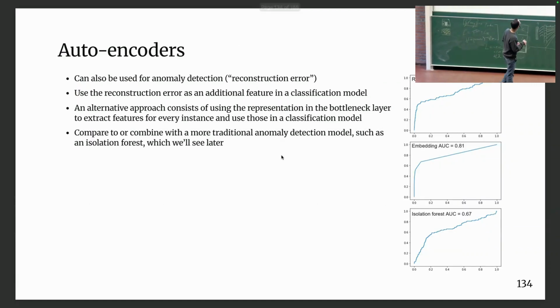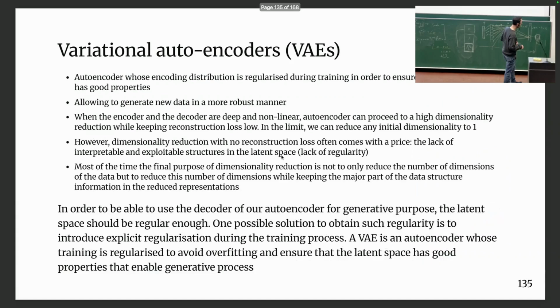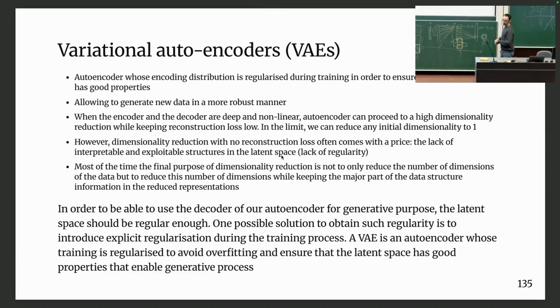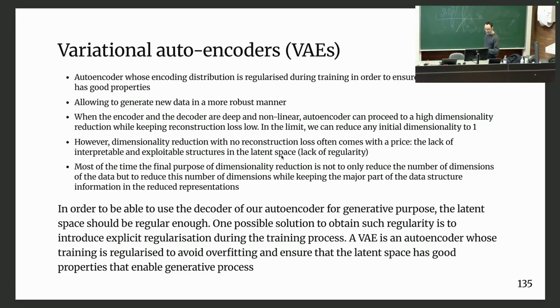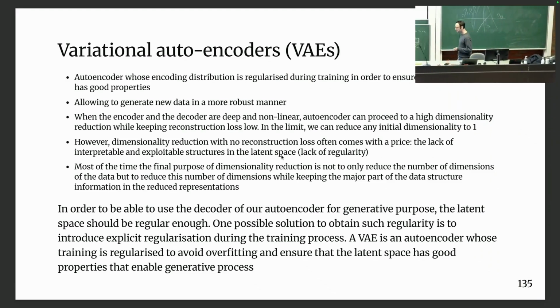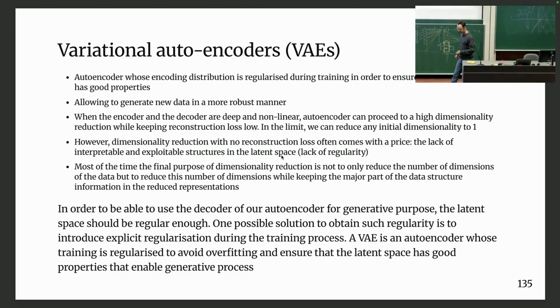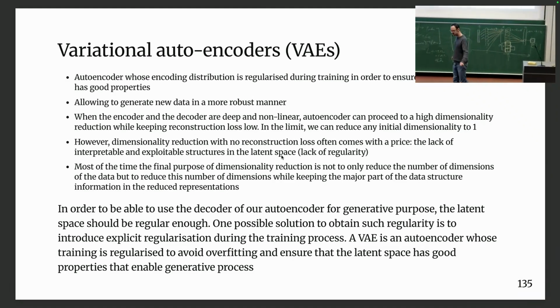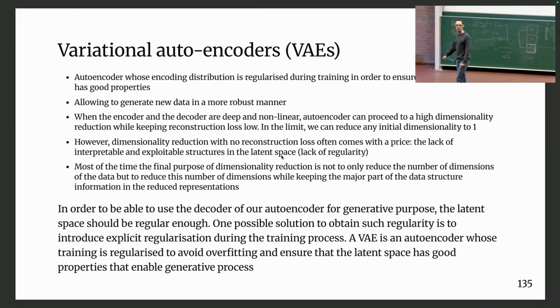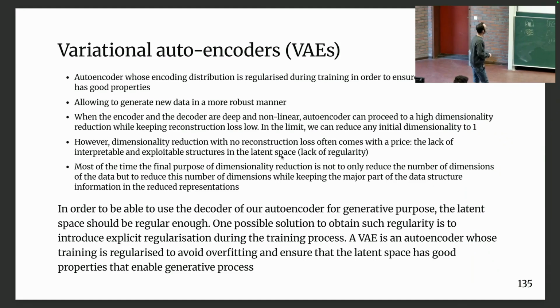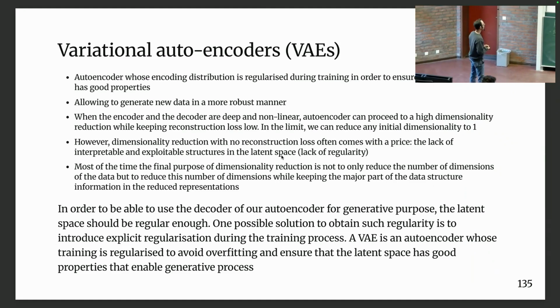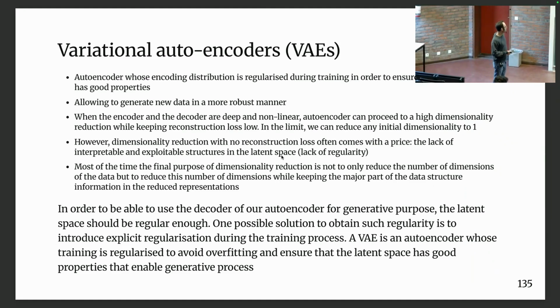Later we will compare this approach to isolation forests, for instance, and to other approaches. Okay. Generative. What's the issue here? Ideally, I would like to sample an activation vector in this middle part in latent space and then give that to the decoder and say, please generate me a believable looking data instance from that, like the picture of a cat, for instance. That doesn't work with a normal autoencoder, and instead you need to use an adaptation or a small change to this kind of idea, which is called the variational autoencoder.